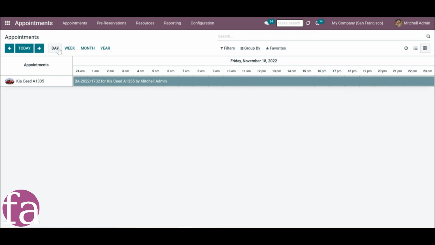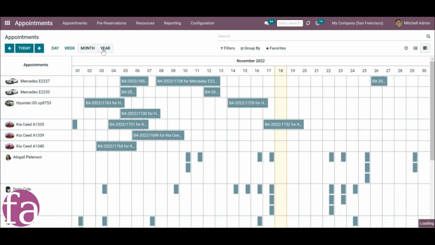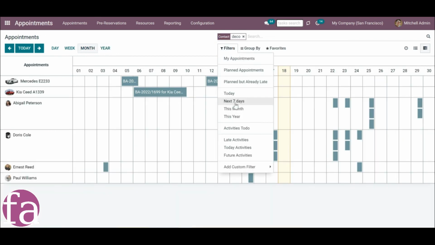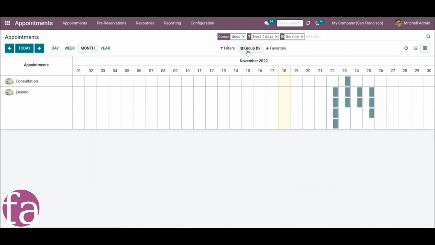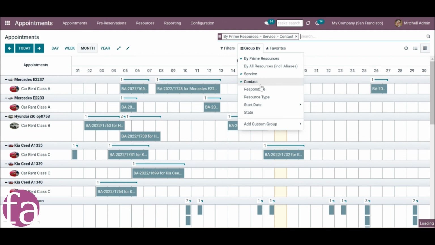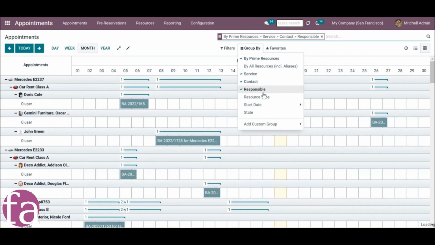As in the single view interface, here you will be able to see all reserved appointments, regardless of the way they were booked. Switch between the daily, weekly, monthly, and yearly view. Search, filter, and group appointments to find the required ones quickly. Apply various grouping options to create different hierarchies of groupings by clicking on several options one by one. To reset the grouping, just click on the cross by it in the search bar.